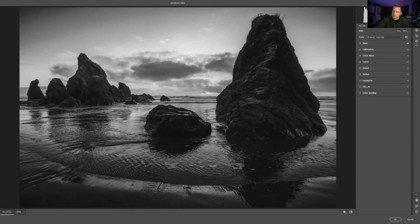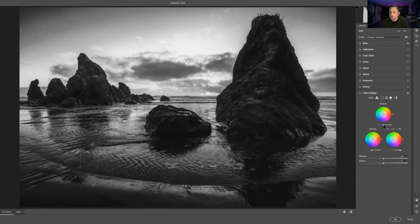So a lot of people might look at this and say, well, Blake, why is your color grading at the bottom of this and not mixed in the middle? The settings that you see here in this order are what I consider the priority of how Adobe Camera Raw and Lightroom looks at your image and assesses the tonal and color quality in the photograph. It's a long, drawn out explanation, right? But basically color grading happens at the end. So on top of that LUT, I can actually manipulate a lot of the highlights and shadows here to really get this to pure white and pure black and push this to an emotive and evocative black and white photograph versus the mud that I would typically get.